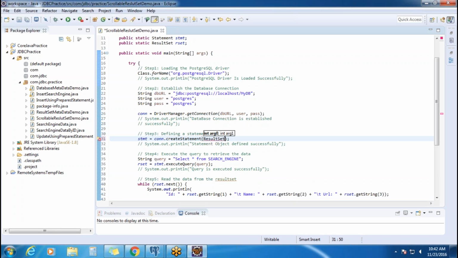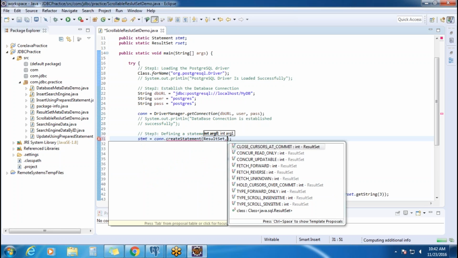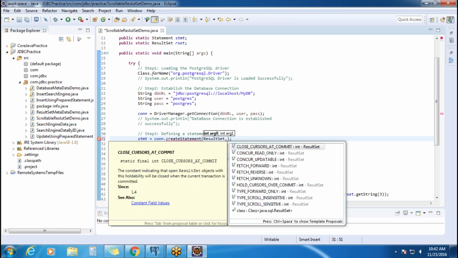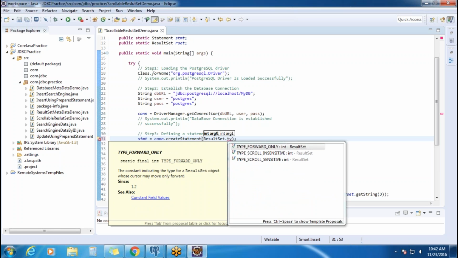All the constants are defined inside this interface. ResultSet dot type, just say type. There are three types. One is TYPE_FORWARD_ONLY, which is the default type, which always allows you to scroll in the forward direction. The next two, scroll insensitive and scroll sensitive, are both meant for scrolling the result set.